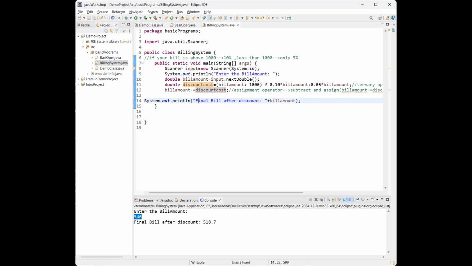This will be the same as a students' grading system. Imagine you are assigning grades based on the marks. We need to assign A plus if the mark is greater than or equal to 90. When a student gets marks above 90 or equal to 90, we need to assign him the A plus. And if the marks are greater than or equal to 75, and so on.